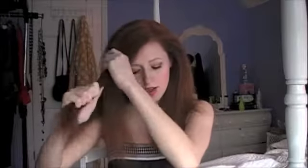Okay, so after you've brushed through all of your hair, the next thing you're going to do is just section out front sections that you would like to leave out of the braid for curling. So I'm just going to take not all the way back to my ear, but pretty close, on the section opposite of my part. And I'm just going to clip this off with a sectioning clip. A bobby pin or whatever will work.